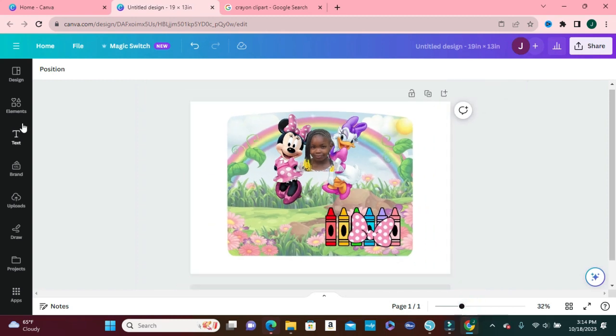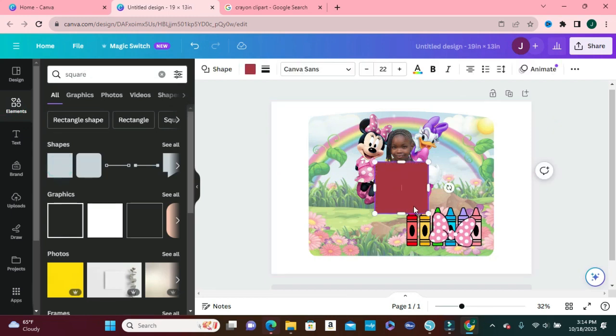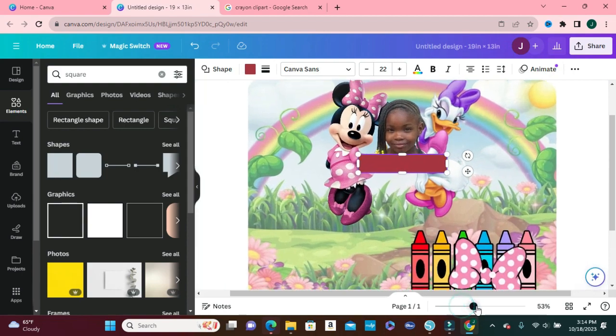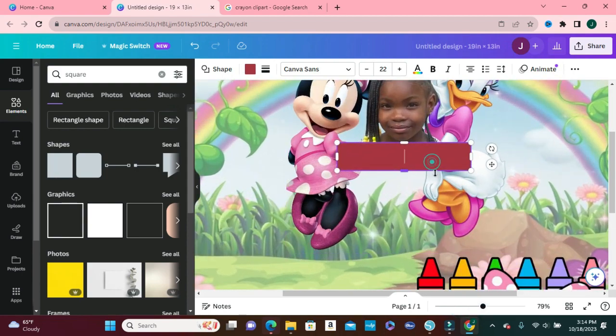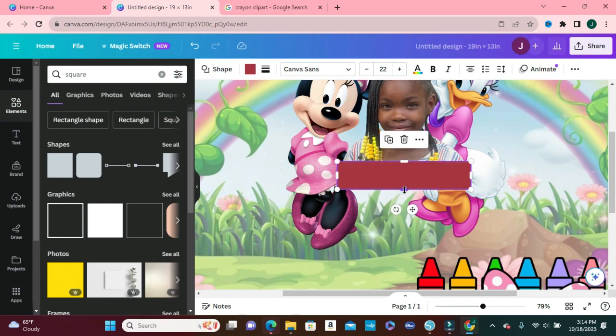So I'm going to head over here to where it says elements. I'm going to grab another square, and I'm going to turn this square into a rectangle. Okay, just like so. And all I'm doing is taking my cursor, and I am cropping the rectangle into its shape and size, just like this, right?